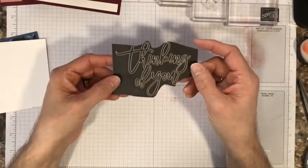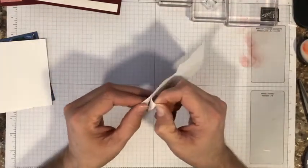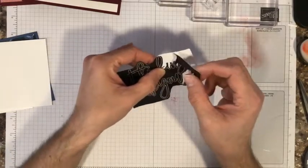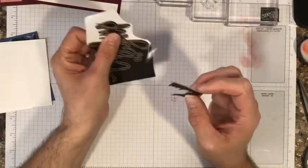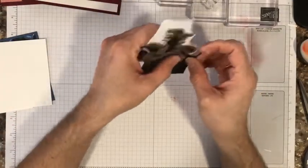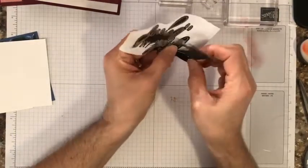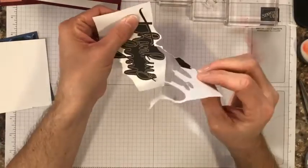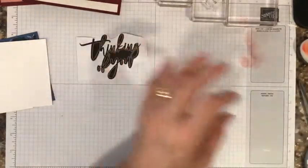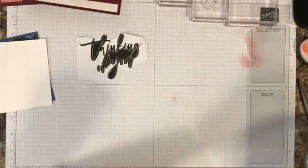An easy way to do this is if you have press and seal, and I have to thank Rachel Tussman for her tips and tricks in her video, because she shared a lot of helpful pointers for the Paper Pumpkin kit, and this was one of them. When you hand cut out your Thinking of You from the sheet of stickers, I want you to pull the negative off, and if you have press and seal in your kitchen, it is going to come in so handy for using this word. Let me find one. I already threw out my other languages because I can't say it. I probably ain't gonna use it.